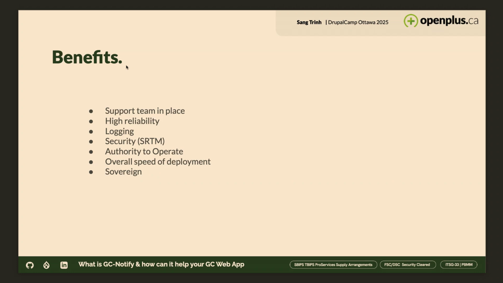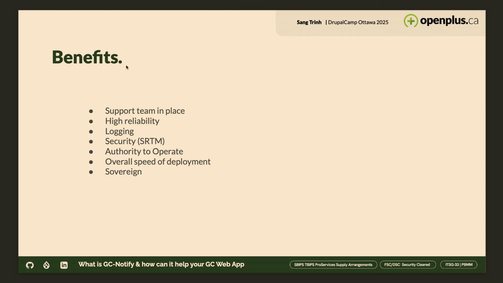And so we always have these applications, like anyone who's building an application has got to do this, right? So if you think of the number of applications that have been launched at the Government of Canada that require you to communicate with the general public, how many SRTMs do you think we've gone through? A dozen? 50? 100? This is something that we've got to duplicate over and over and over again for basically the same requirement. So if you go and use GC Notify as your method of communicating with the general public, you don't need to do this. And it removes a huge barrier for you to be able to launch your application.